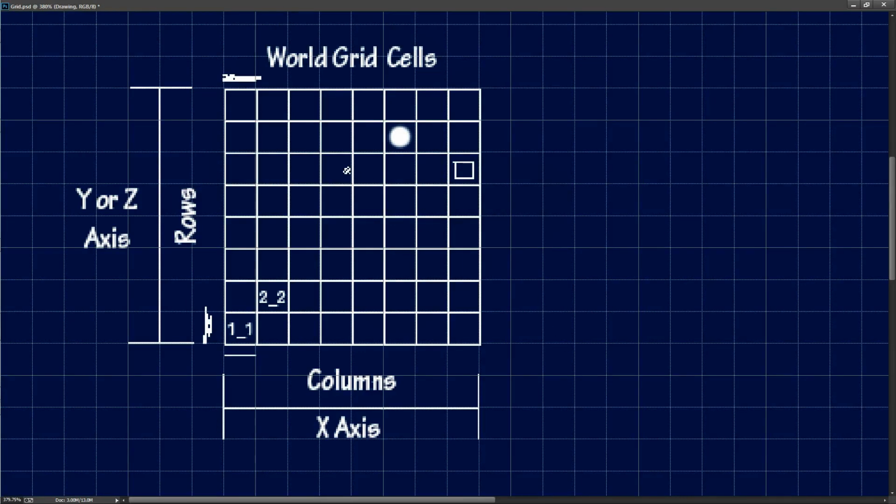Now, the dimensions of each of these cells will usually match the dimensions of the object associated with that cell, but that does not necessarily need to be true. As you can see here, you might have an object which is circular and which is smaller than your cell, and that's perfectly valid. You might also have an object which is rectangular, maybe it's a Unity terrain, and it can also be smaller than your cell. Either case is valid.